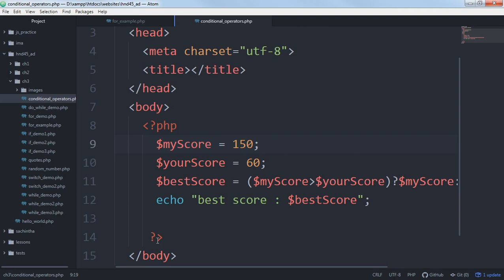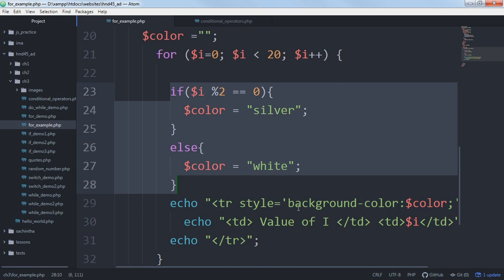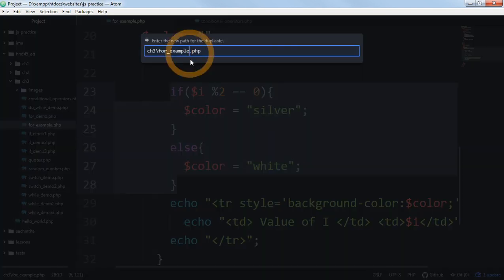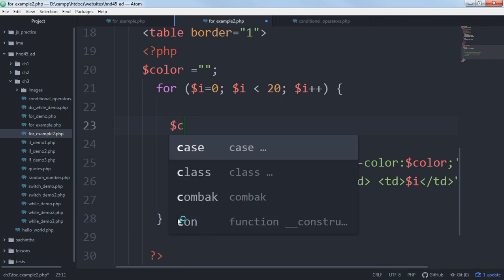Okay, so let's do version 2 of the example that we did now. This if condition part of the code, we will replace with the code that we did now, right? So I will save this as another program, example 2, and do it there. I'm going to delete this code. It's very simple. We're going to have a color variable here, and the color variable is assigned a value.